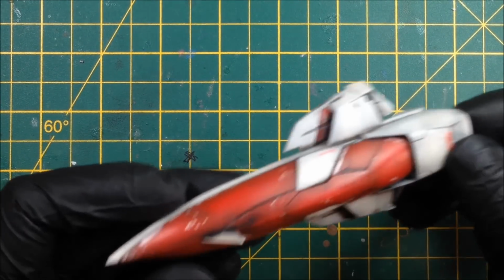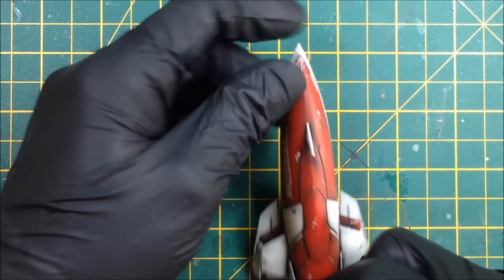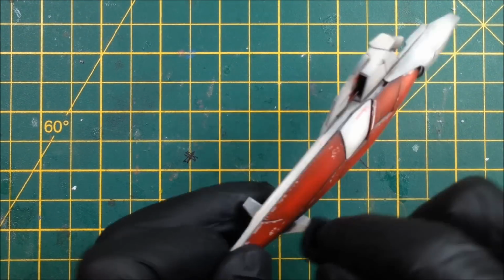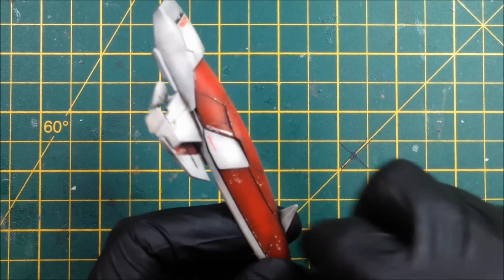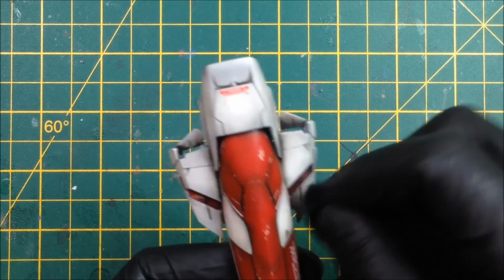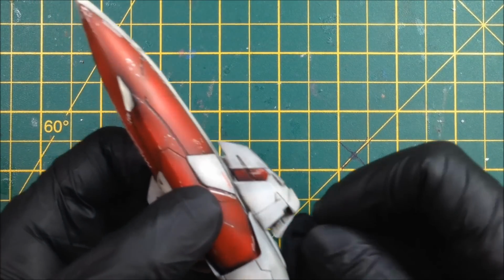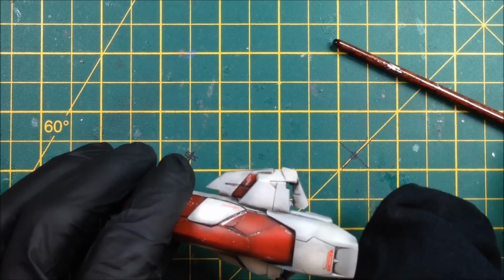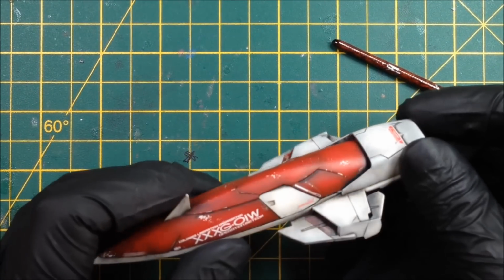So as you can see now, oops, a bit around here. There are some little bits you can't get to with your hand in the t-shirt, you can get a little nub and just rub over to get into some of the little corners. Hope you can see all this. So the intakes here on these flat white bits. And I don't know if you can see, but there's more oil paint on the inside of that little bit than there is on the outside. And that's just a nice little fade effect to suggest, you know, an exhaust or a vent of some sort.